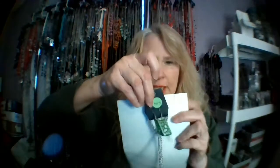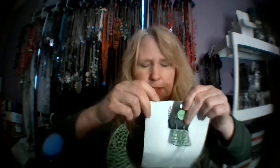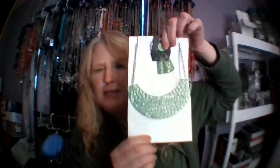So I hang my necklace. Here's what I do — I take my necklace right here. There's the top. You can see I have the number on my necklace. I'm doing this backwards so it's a little hard. I put the one side over here and the other side over here. And there it is — it's hanging on the board.